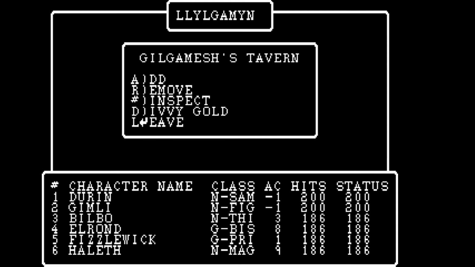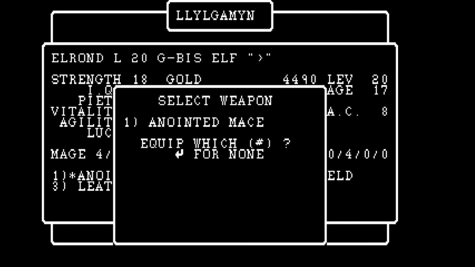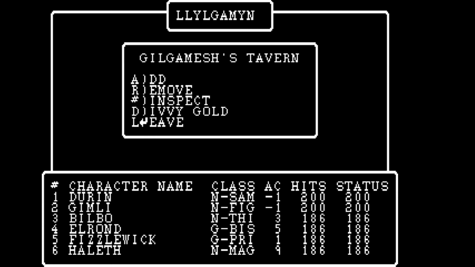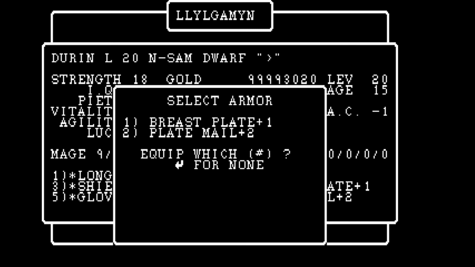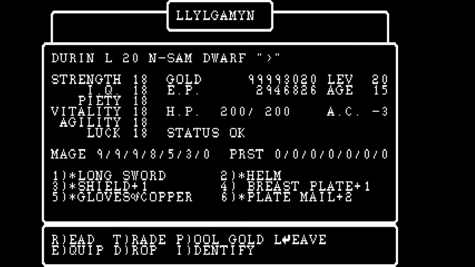And Gilgamesh, well, inspect. What happened to all your gold? Equip 111. All right, that fixes that. Durin is doing all right. Let's equip 1, 2, 1, 1, 1. And that lowered his AC by 2 more. The plate mail +2 did.